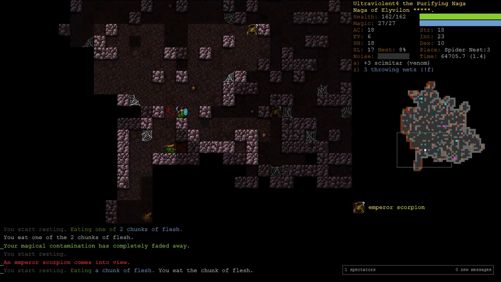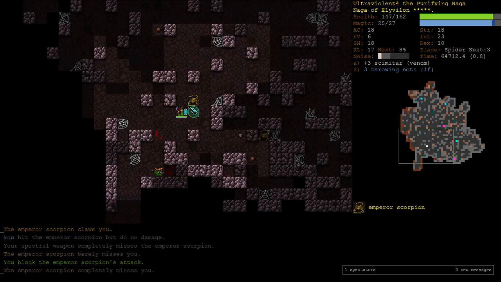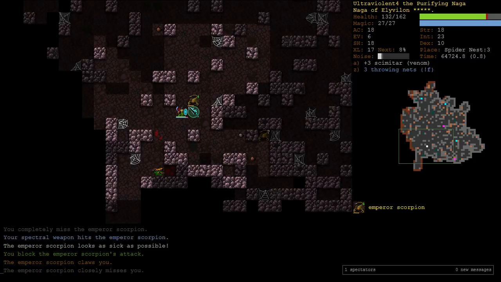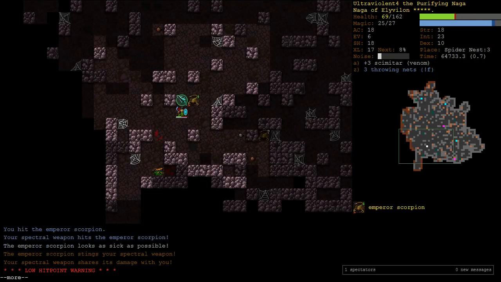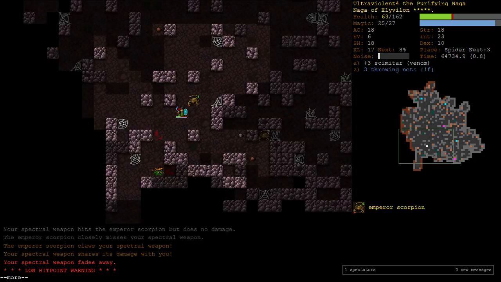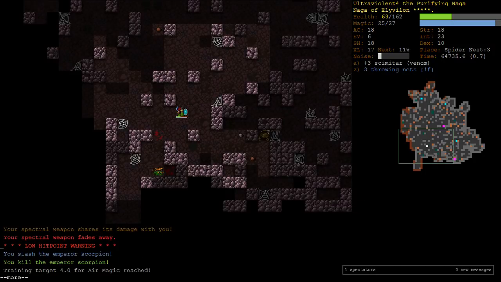Sneak away from that Emperor Scorpion. Alright, so yeah, that was sort of a self-inflicted wound there. I went for the greed play by not simply pacifying the Spark Wasp. I'm kind of doing it here again.